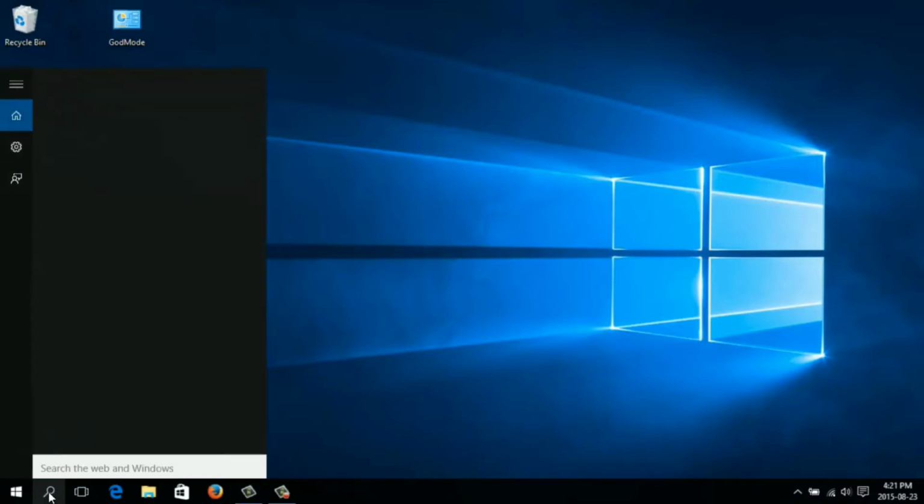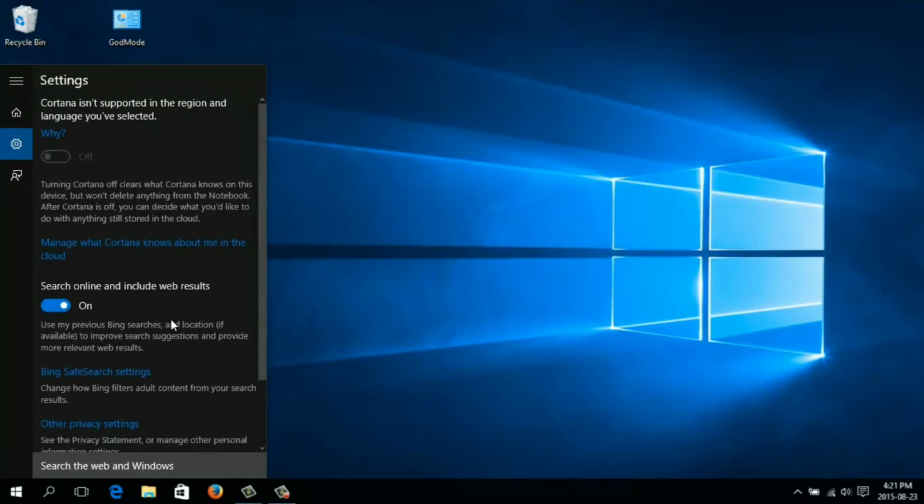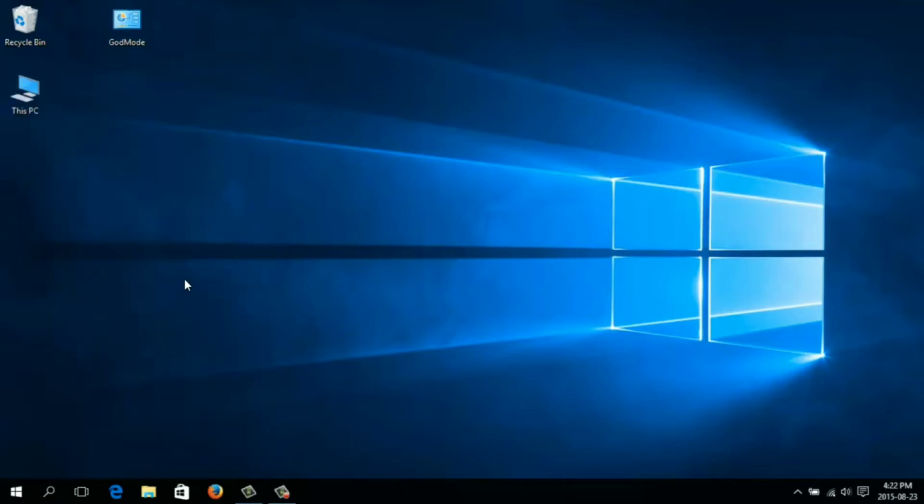Okay, now when you click on this, the first time in, you'll get some settings or some search things here, and you can start typing to search. But if you go here, this is your settings, and this is where you can turn Cortana on. Now Cortana isn't available everywhere. You have to have certain settings on your PC. Where I am, this is grayed out, but I can turn it on if I want to, and I'm going to show you how to do that if you can't get at Cortana.